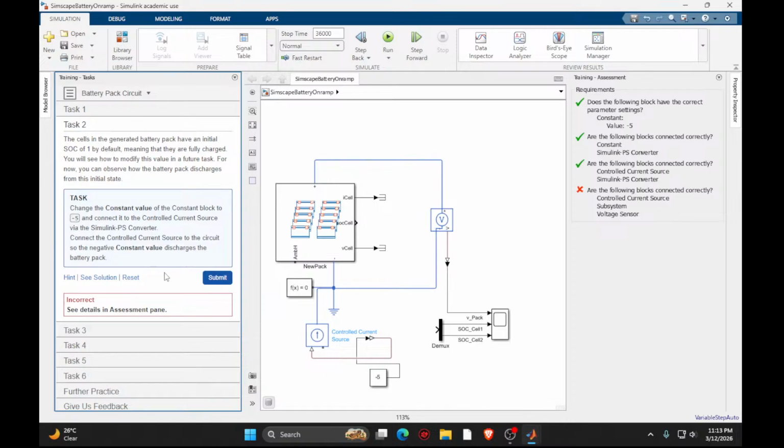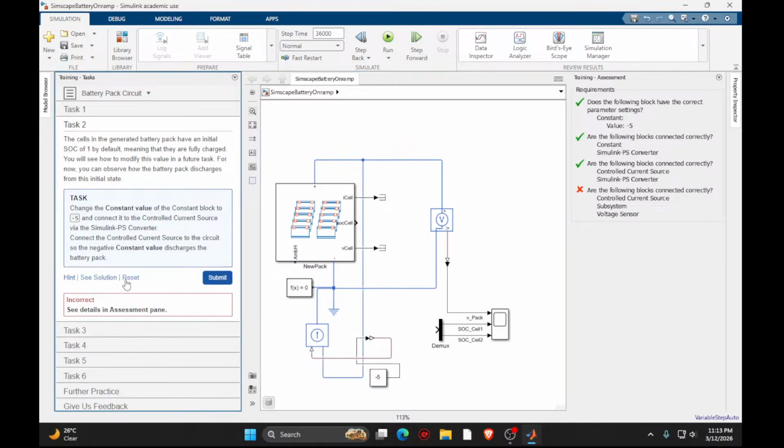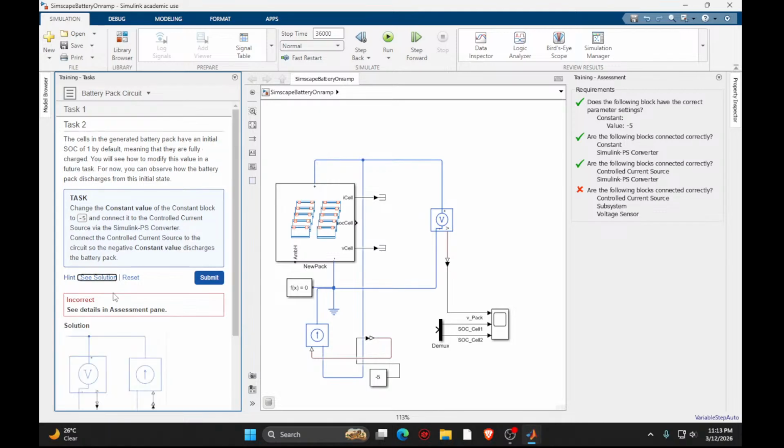Are the following blocks connected correctly? Control is connected to subsystem. How can I connect it to the subsystem? Let's see the solution.